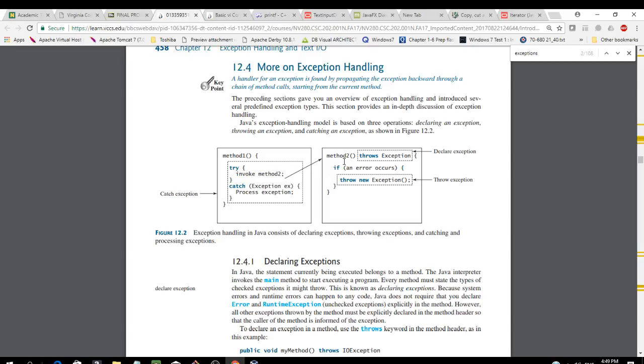Before, when you saw quotient, it didn't declare. You should declare an exception, like throws exception. That's how we declare it on the method. That means you have to check for exceptions in this method and throw an exception when there's an error. If there's an exception, you just throw it.